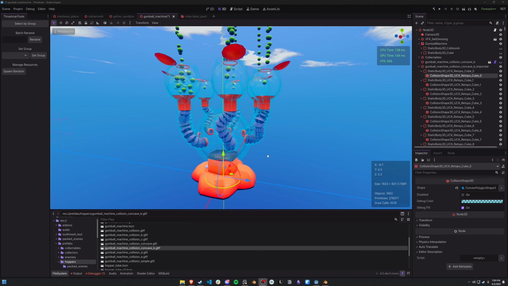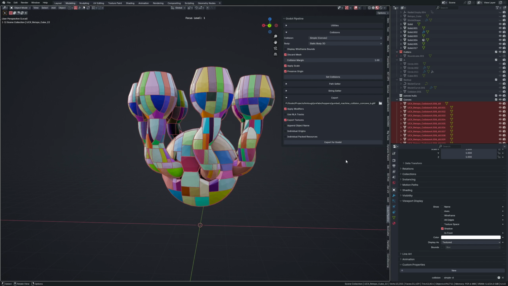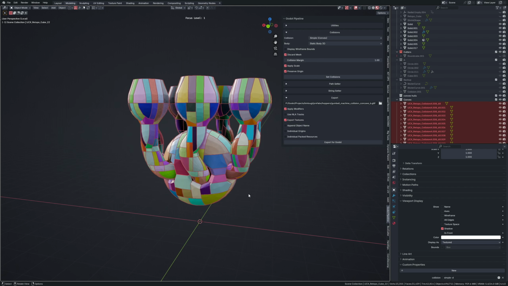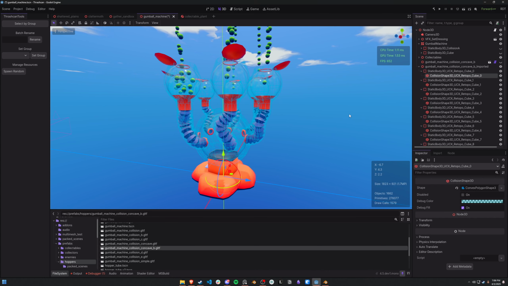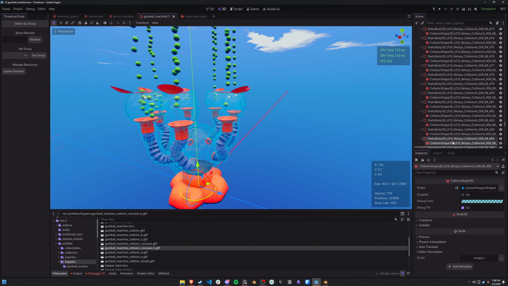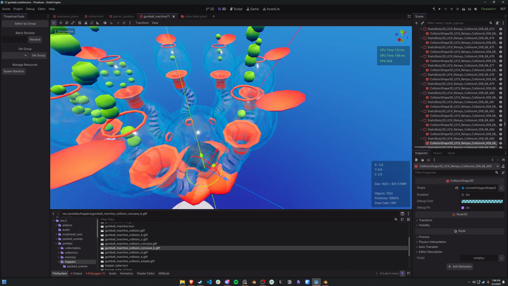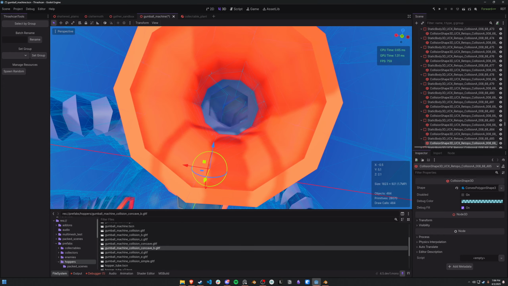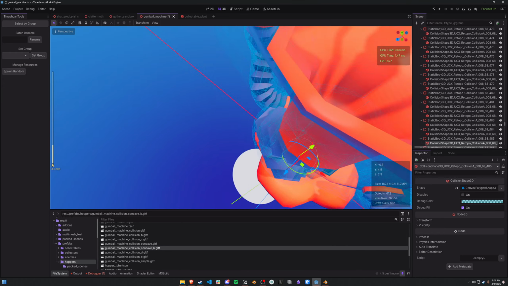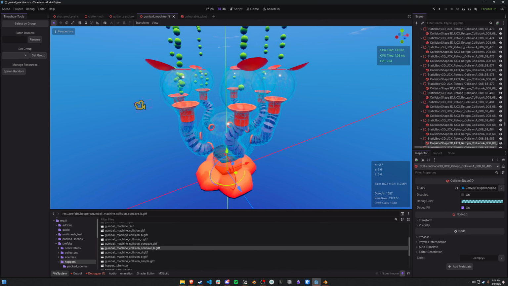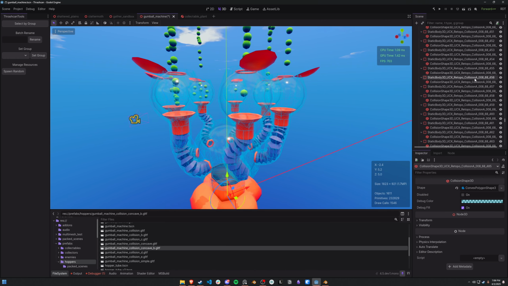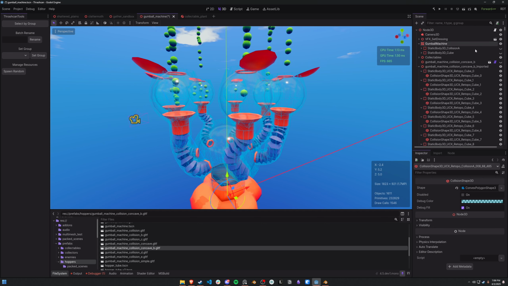I think there's some weirdness with the fact that I had these as children of empties just to try and keep it organized. But it wasn't importing as expected, so that's okay. I got these imported. So these should be convex polygon shapes that basically make up my concave form. So there's a lot going on here. I don't even have to move these. I do just want to do this though.